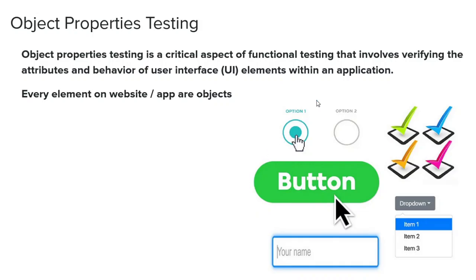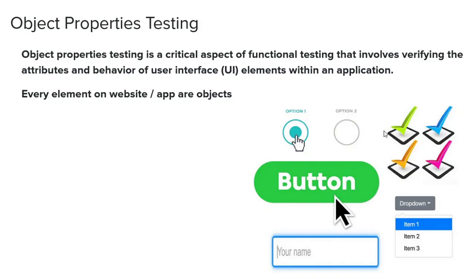Similarly, if you take radio buttons, multiple times we can see radio buttons are very common elements. Whenever we want to select on and off, or male and female, or any other type of selection where only one value can be selected at a time, we use radio buttons. Now what are the properties of that radio button object? What is the size of that radio button? Whether it is selected or not selected, right? These are nothing but properties of the radio button.